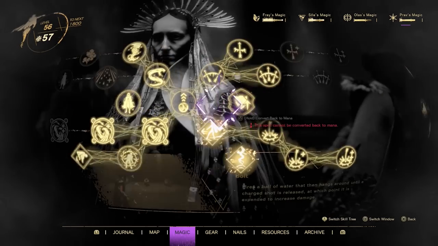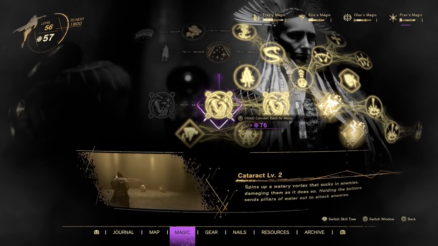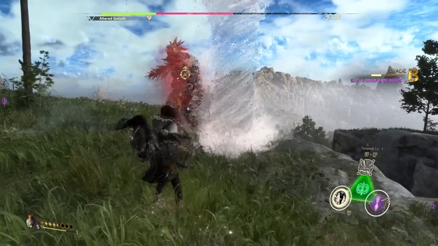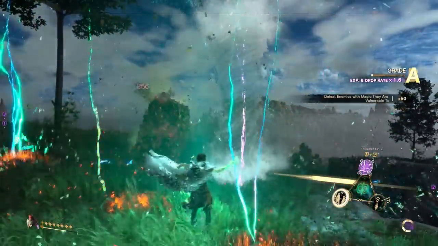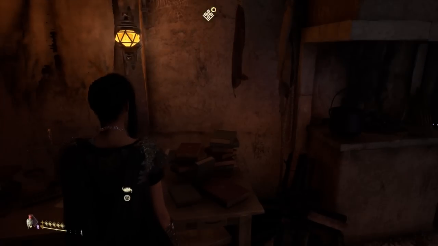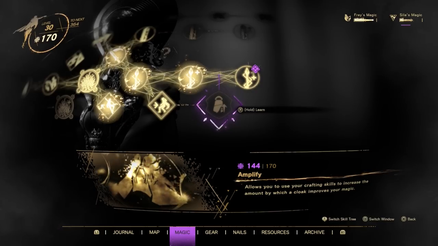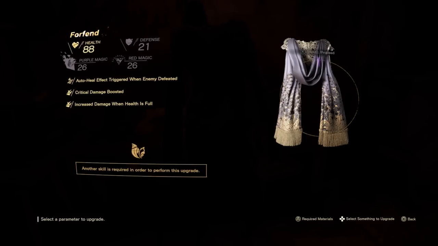Maybe not before grabbing at least one upgrade before that, which is going to be for your Surge Magic. Yes, these will cost at least like 75 plus mana points, but are totally worth it, and the damage you get is very high for each of the levels. But moving on, surprisingly, crafting also has a few related skills in each of the magic lines, and it will let you improve certain aspects of your gear if you get them.